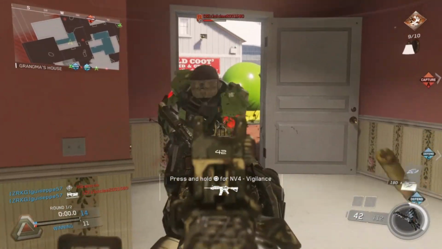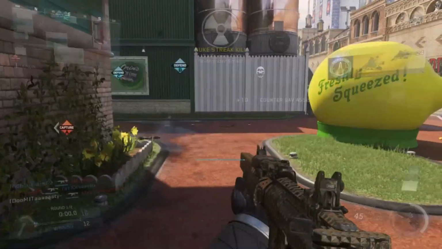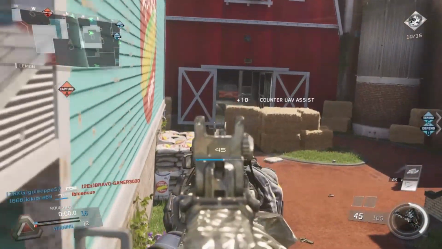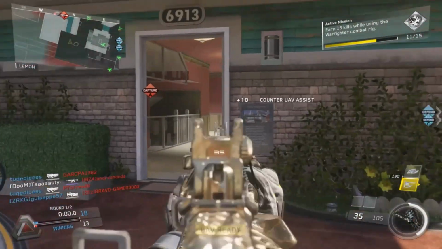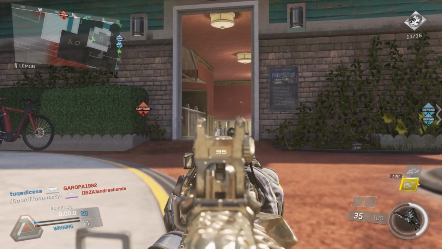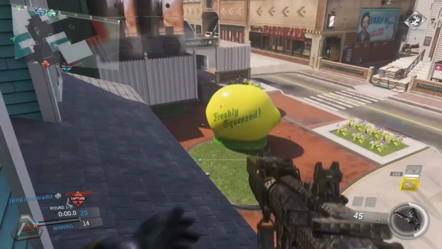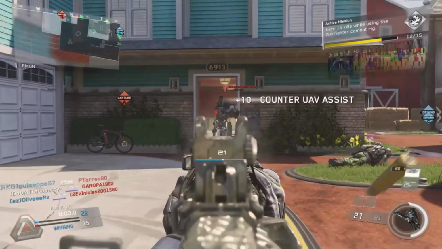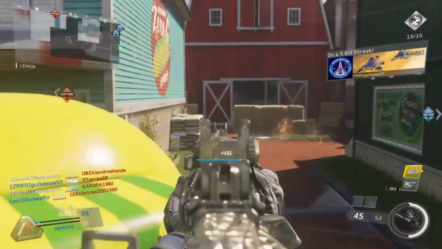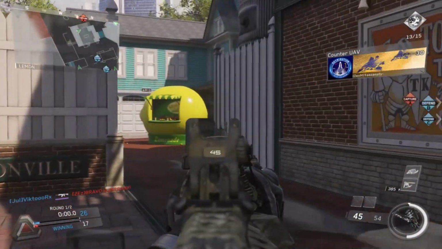But the NV4 has the three best traits that a gun can have. Not only is the NV4 super accurate, which is what you need, but it also has the high damage that is going to kill people insanely fast. It is accurate, and the fire rate is absolutely insane for an assault rifle. It almost feels like a submachine gun. So what these are going to allow you to do is kill enemies a lot quicker, which is the objective of the game.